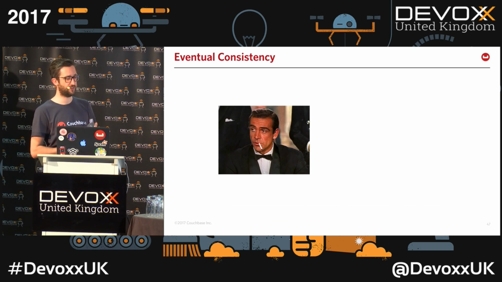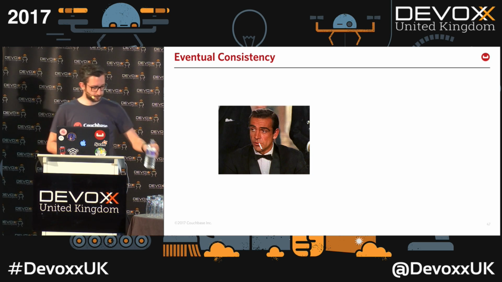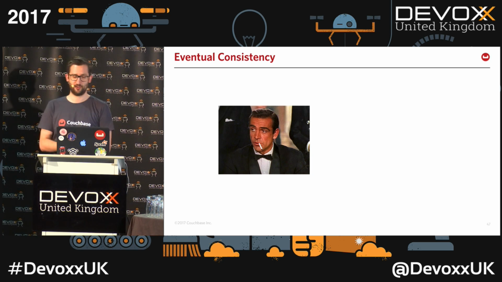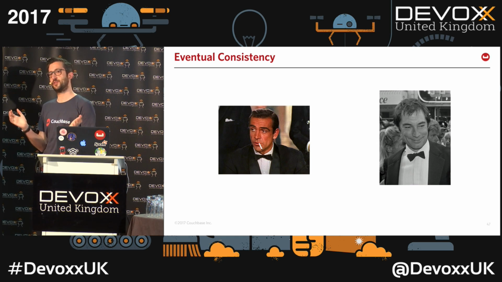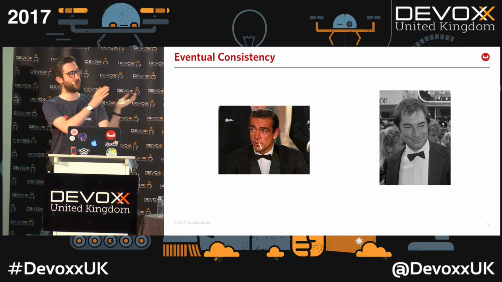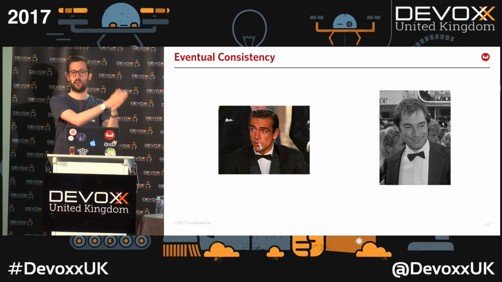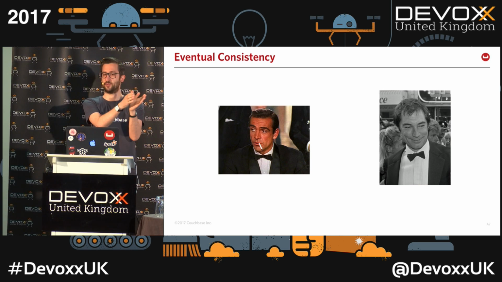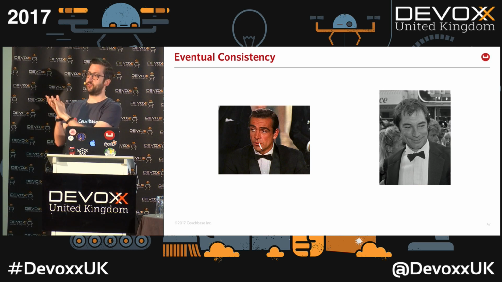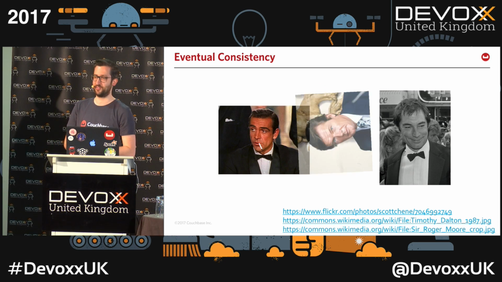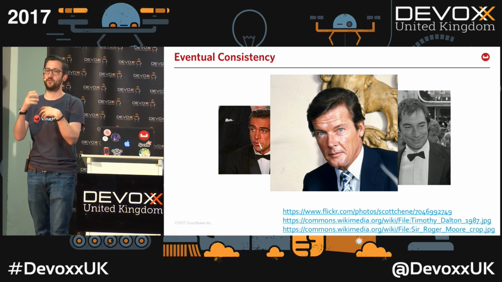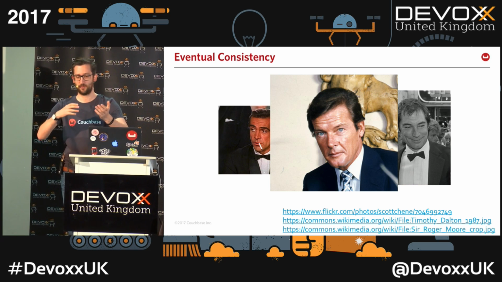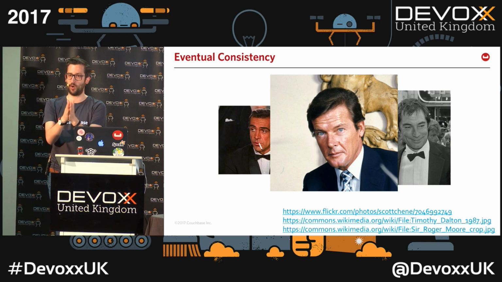And this is about who is the best James Bond. So obviously it's Sean Connery, but some crazy person might say it's Timothy Dalton, which would be unwise, but they might say that. So one application says James Bond is associated with Sean Connery. Another says James Bond is associated with Timothy Dalton. Another one says Roger Moore. Okay, it's fine if my system's all online and I keep writing to that same key. The value gets overwritten. I have one single, strongly consistent copy.